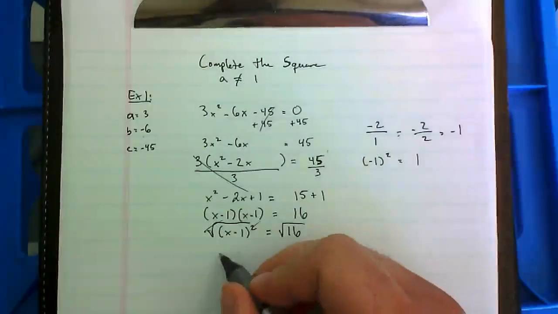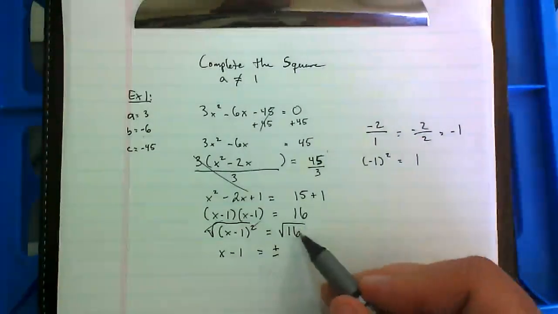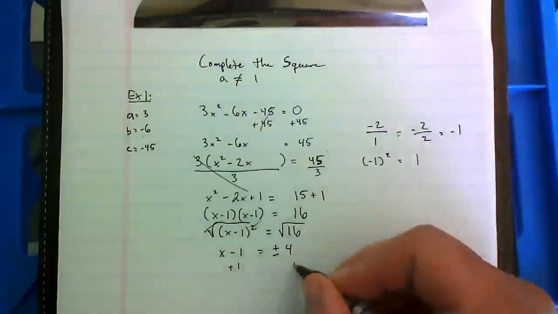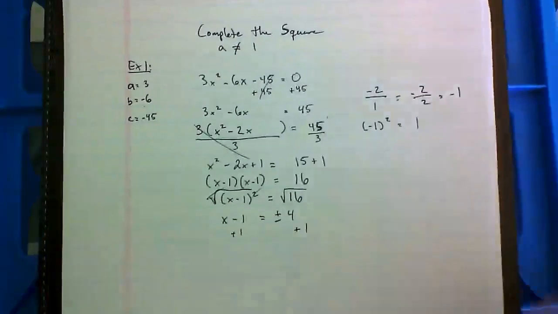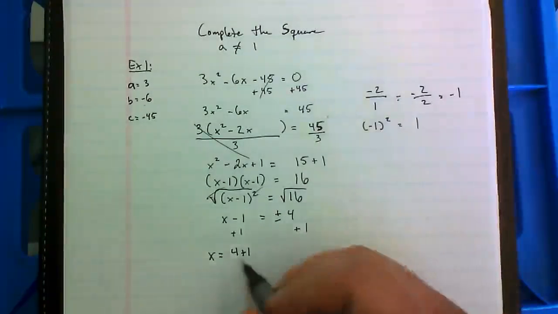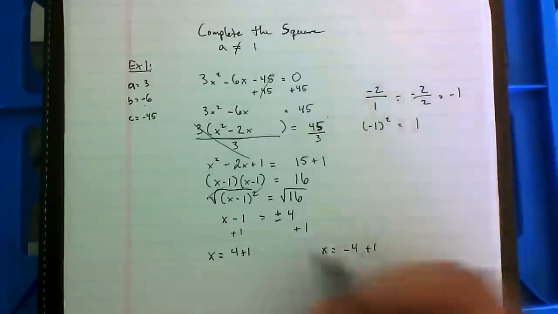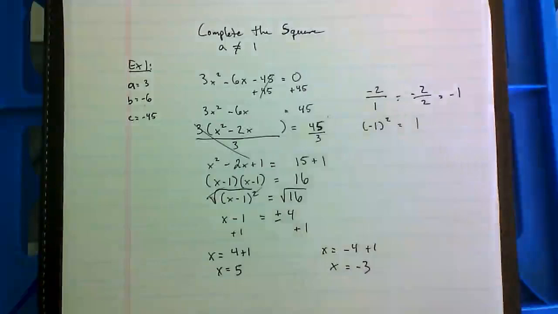And now we're going to step 5, which means we're going to factor this side and clean this up. Now when you factor this side, you're looking for two numbers that multiply to +1 but add to -2. And again, that's x minus 1 times x minus 1 equals, and this will be 16. Now remember from the previous video, we can rewrite this as x minus 1 quantity squared is equal to 16.